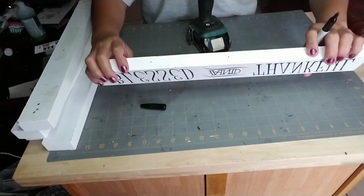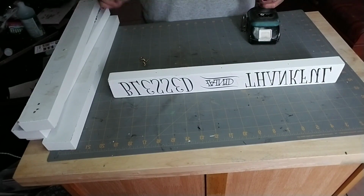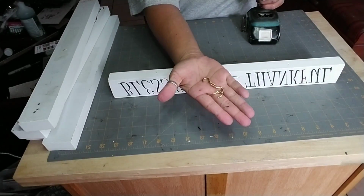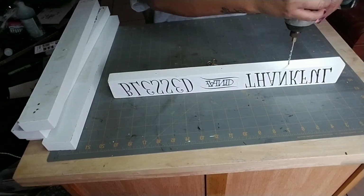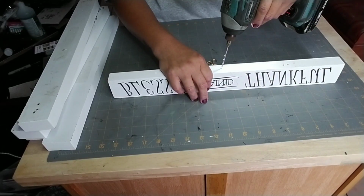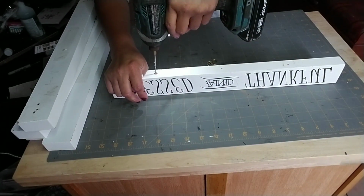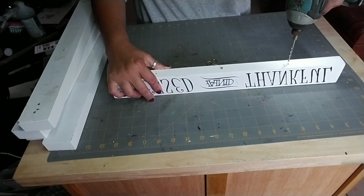Now you don't have to put 3 hooks on. I did because sometimes I'm going to use it as a plant holder, other times I'm thinking of making our numbers for our home and putting it on here as well. So I'm just going to start the holes for these hooks like so. Not much, you don't have to go very deep.